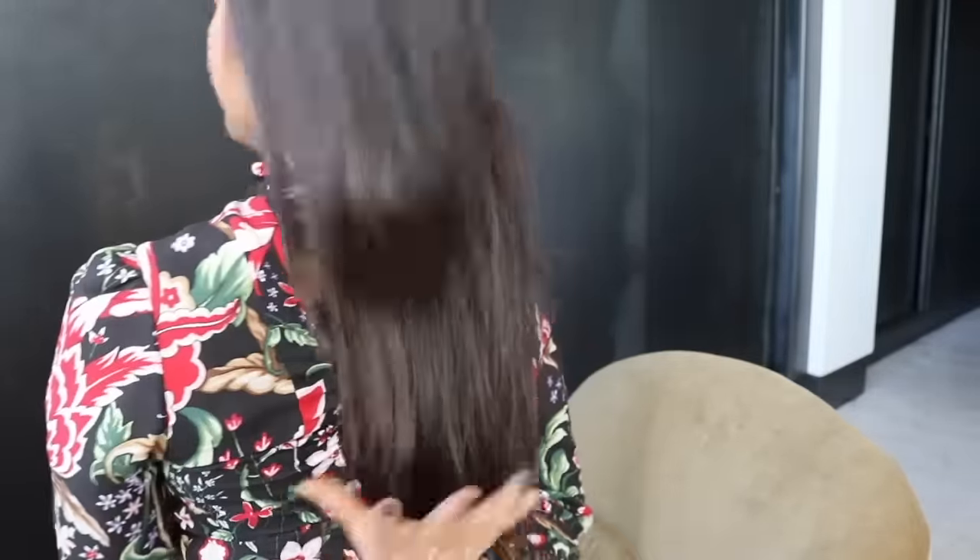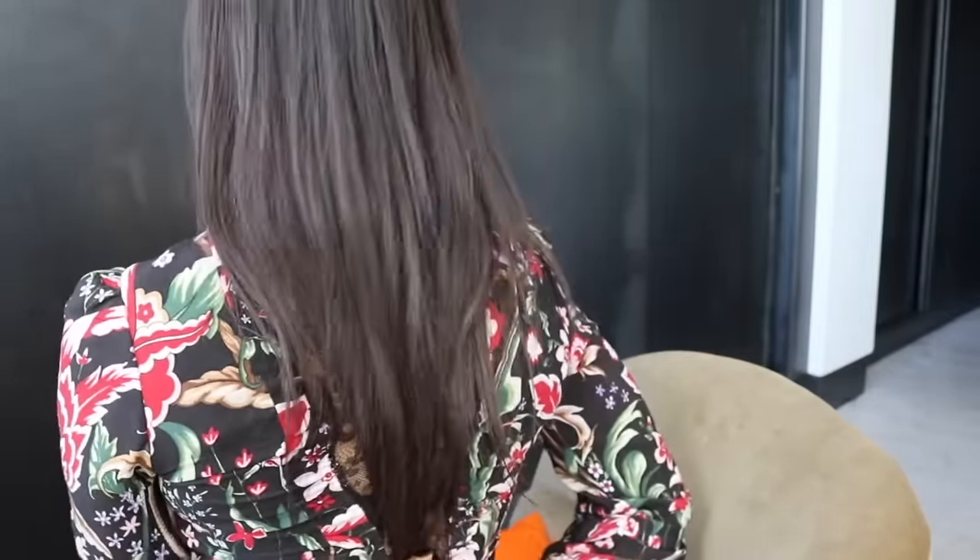For this year what I really want to focus on is carrying on getting those trims in and evening out the layers that I have in my hair. I want to set a goal — but before I set the goal, it'd be interesting to see how long my hair is. So this is my bra strap here — my hair is longer than bra strap length.